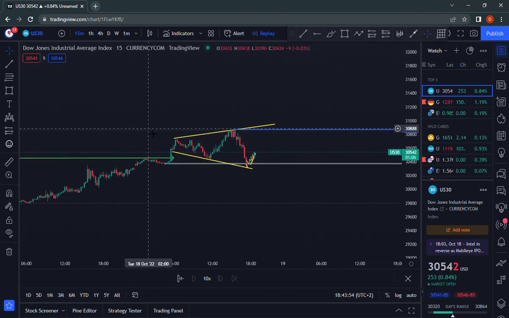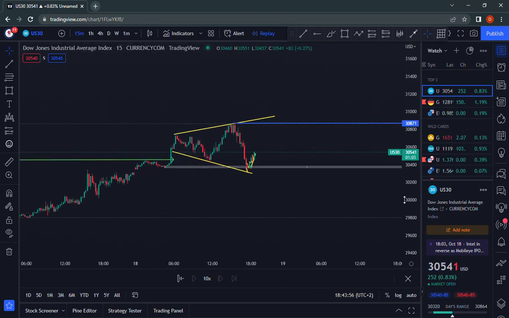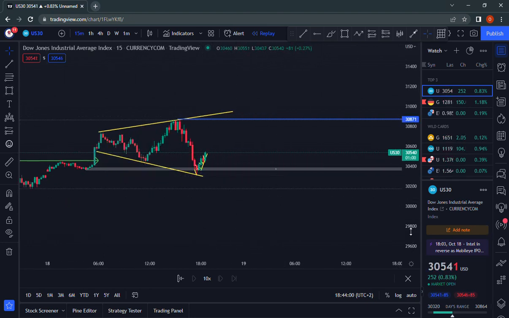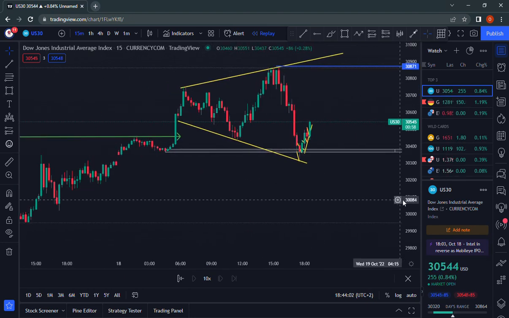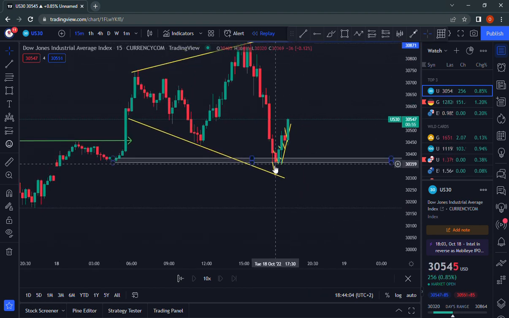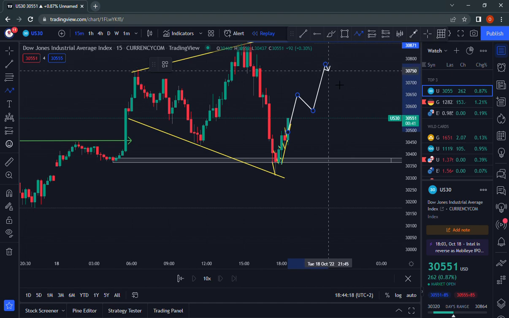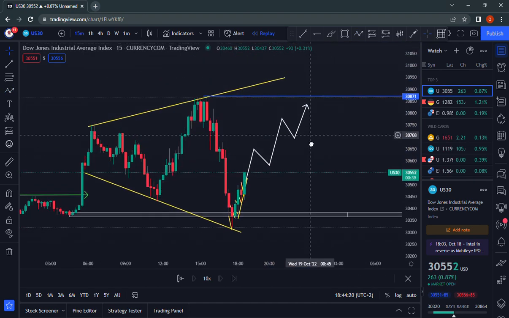you see, we can get the change of trend right here on this one, because you managed to catch that trade right here on this one, and then now boom, we are going to the upside. Boom, there we go. This is what we're expecting. We're going to the upside.